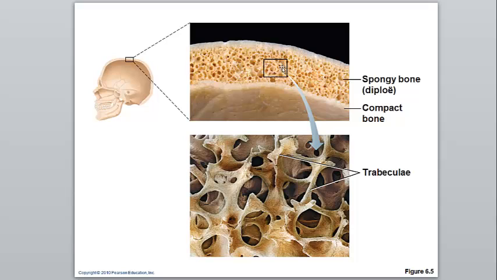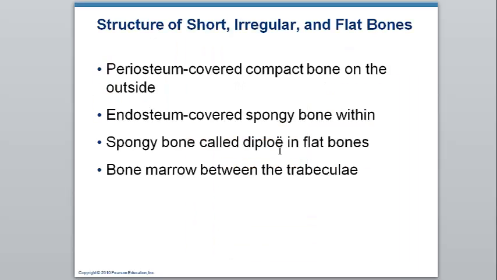Your bones cannot have just spongy bone, because then there would not be any kind of protection for the organs inside. Say, for example, your brain is over here, right? If it has only this spongy bone layer, then the brain has no protection, because spongy bone can be crumbled easily. Remember the chicken wing? You can chew on it very easily. So you need two layers of compact bone to protect it, for the sandwich to happen. And that's basically what we call diploë in the flat bones.